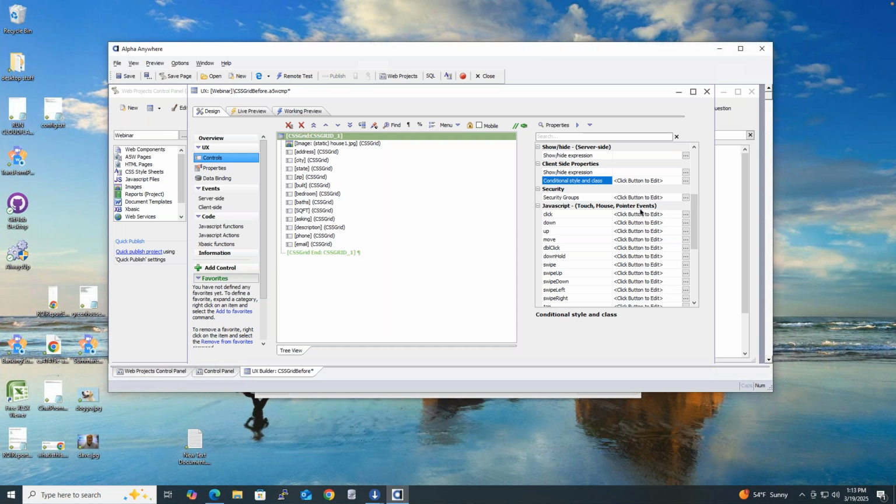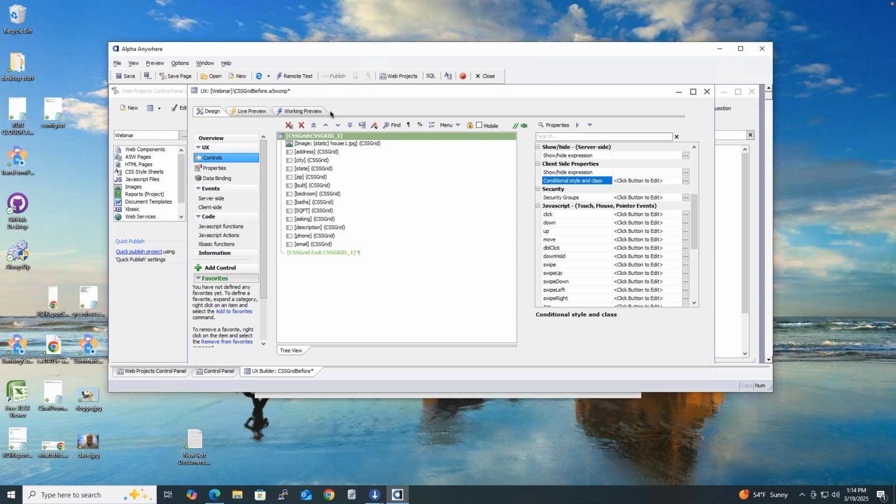Let's see what else we've got here. Do we have any other questions? And it doesn't have to be about this. It can be about anything in Alpha. Let me see. I think there was one. Can you show import Excel file into a list action? Yeah, let's give that a go.